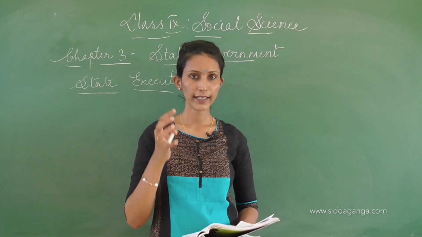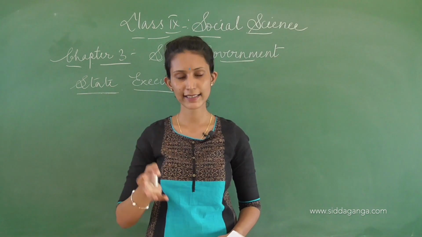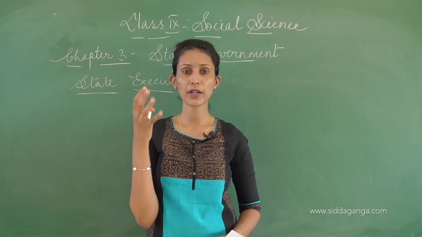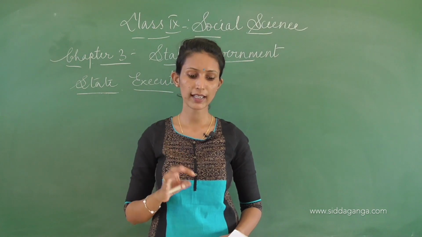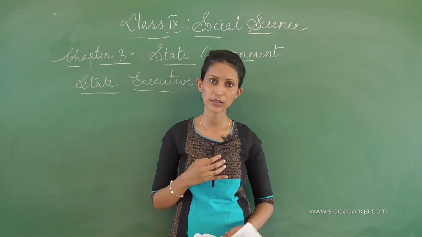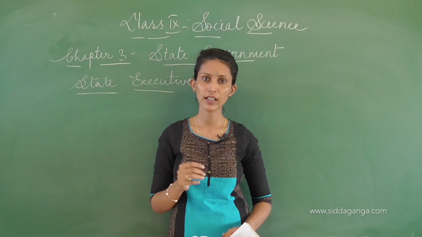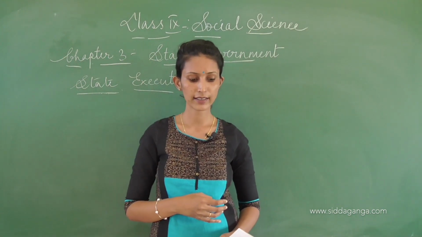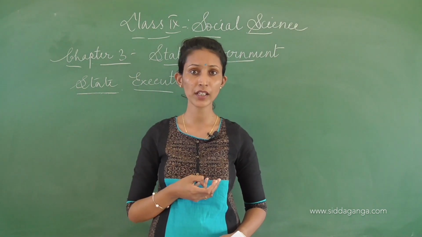Then he can withhold the bill passed by whom? Passed by the legislature, and send it to the president. Sometimes he can recommend that the president declare emergency in the state, or dismiss the cabinet and dissolve the legislative assembly. So what can he do? He can withhold the bill, sometimes send it to the president and ask him to declare a state emergency. He can dissolve the legislative assembly. He can dismiss the cabinet and sometimes declare emergency also.